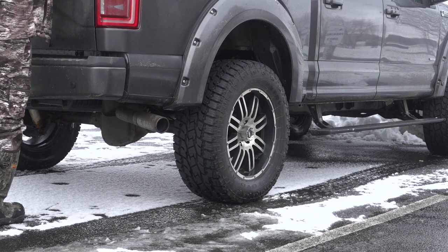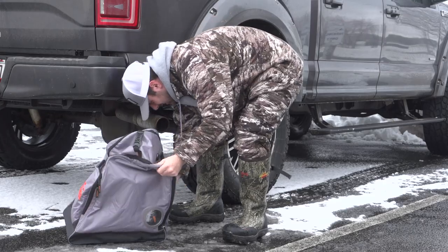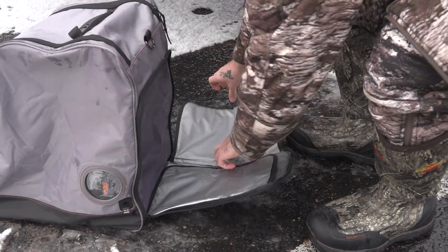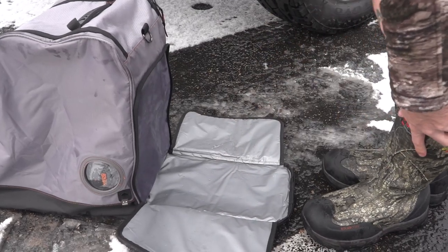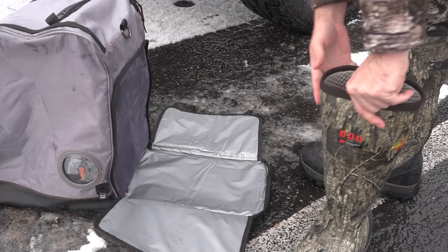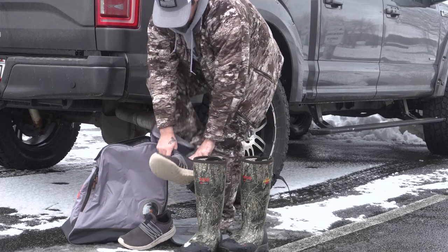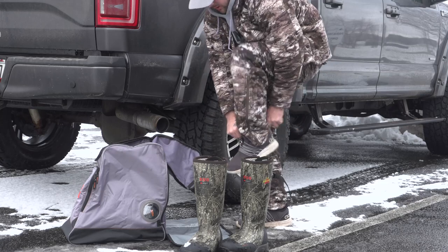The best part about this bag is on the back of it there's also a fold-out mat. What you're going to do is, if you have your other bag right next to it, you can put on all your Ozone Crush gear, use that mat to stand on, and then put on your boots — it keeps your feet clean. Take it from me, you're going to love it, because in the mornings if there's heavy dew or any of that stuff, you're always hopping around on one foot trying to put on your boots. Now you can stand on that mat — it's dry, it gives you a clean surface to change.